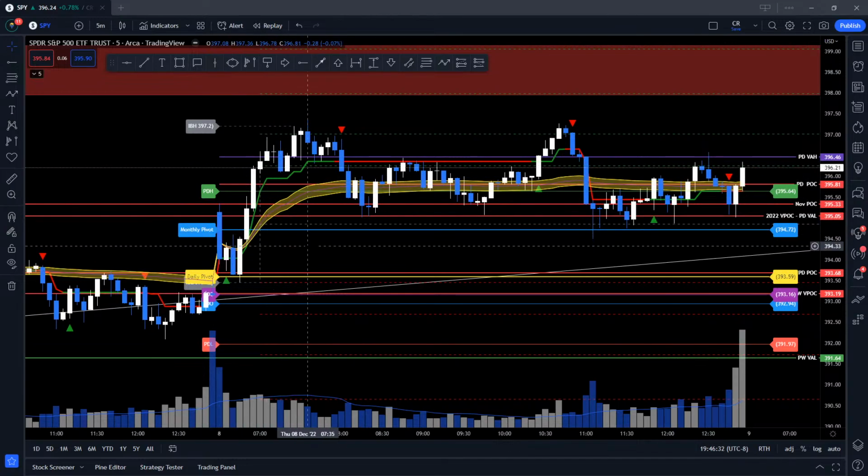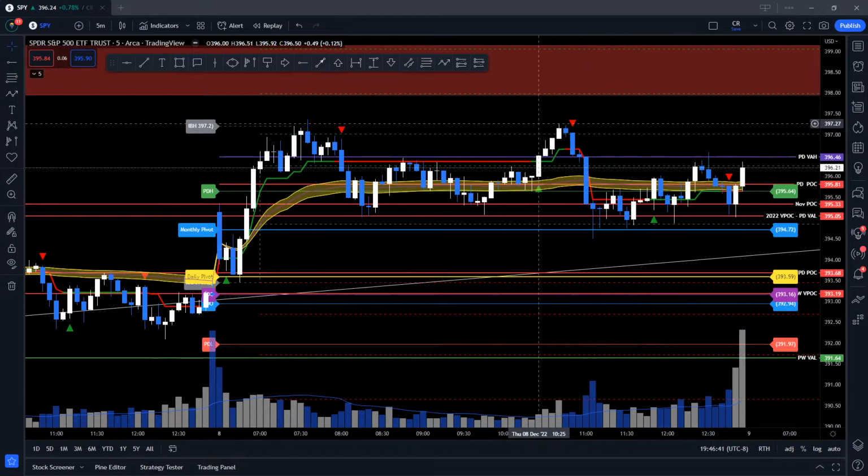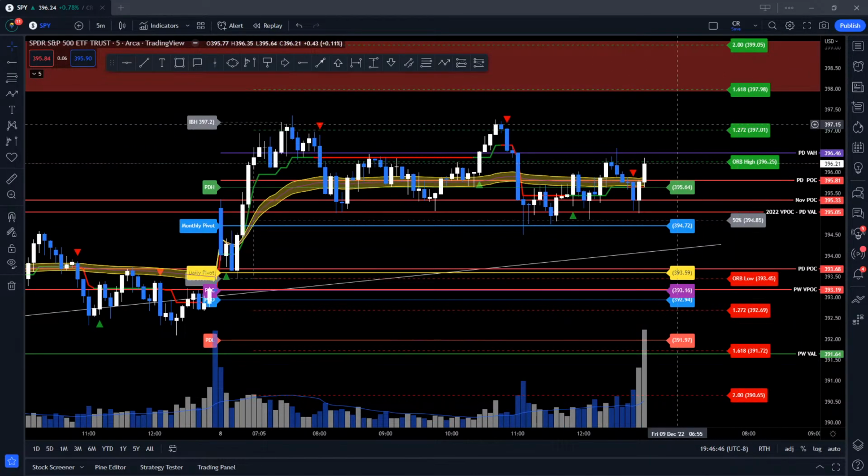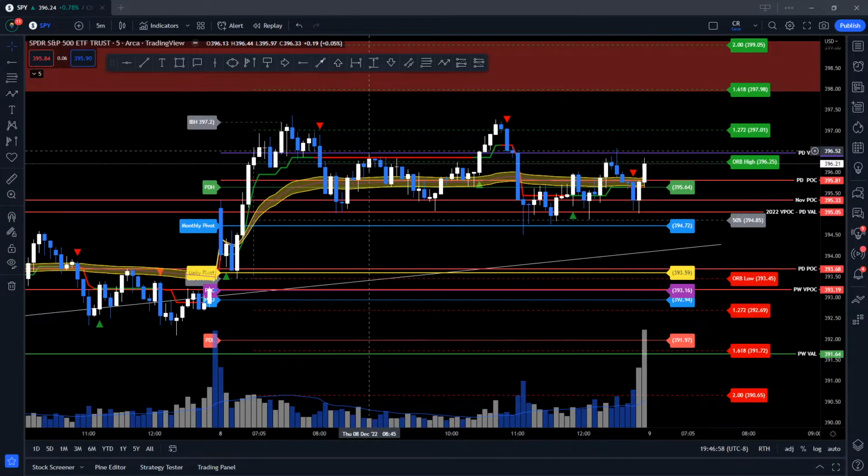Once you find 4 confluence points, you're good to enter a trade long, or 4 confluence points, you can enter a trade short. You can also use your ORBs for reversals, ORB high, or I mean the 272 level here as a reversal. A lot of times you'll bounce off the 50% when you come to it, or from the downside, you'll reject back down.